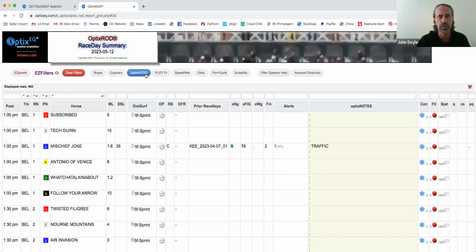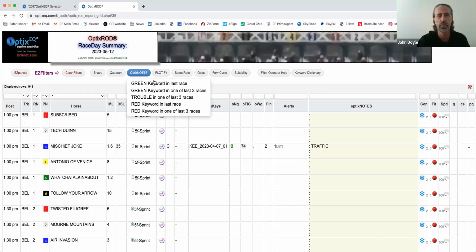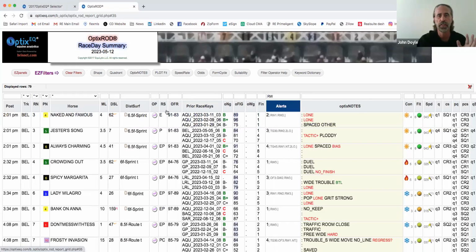If you click these bubbles, they show you different kinds of filters. So this one, I'm going to go with red keyword, not in the last race, because I want to look at horses with red keywords in general, especially if I'm looking at short price horses over 3 races. So click that, and all the horses, 79, fit the criteria of horses that have a red keyword in one of the last 3 races.